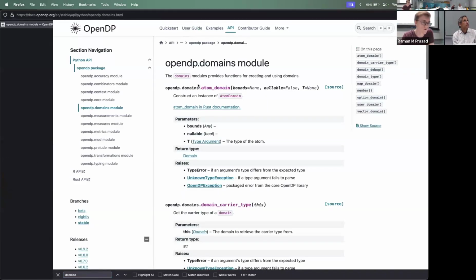There's a module in the library for the various kinds of domains that you can build.